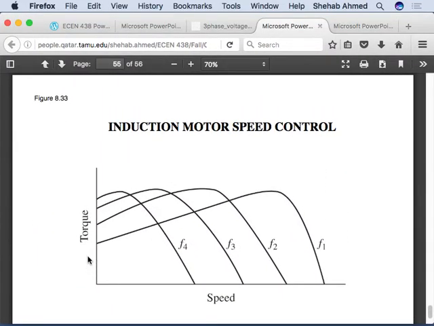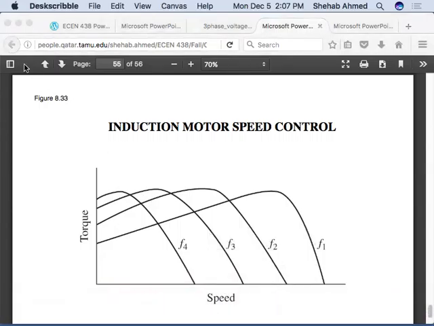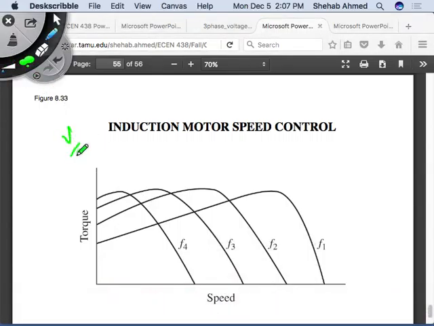Yeah. Applications of DC to AC inverters. Of course, we know motor control is the biggest application of DC to AC inverters. We understand that we need to control V over F ratio to be a constant in order to control the torque speed characteristic, right? If we don't control V over F to be a constant, then I get this.